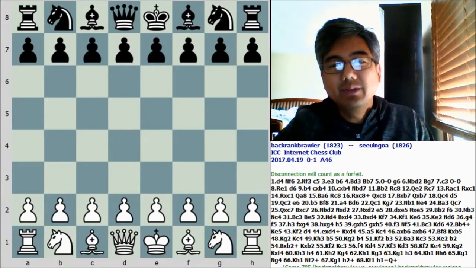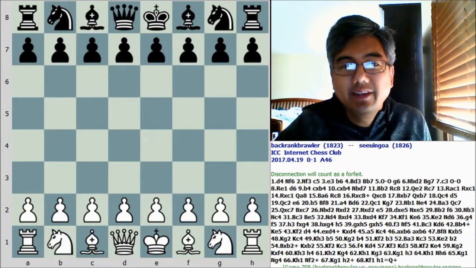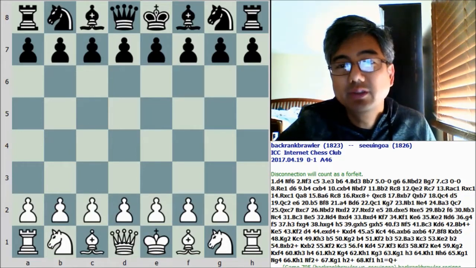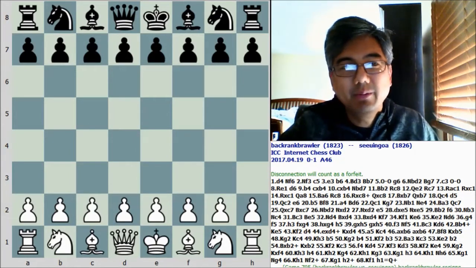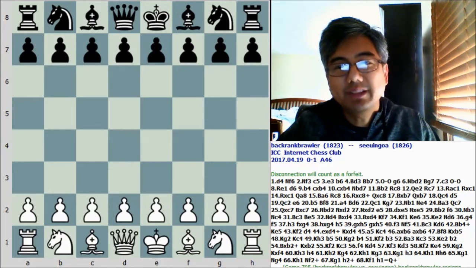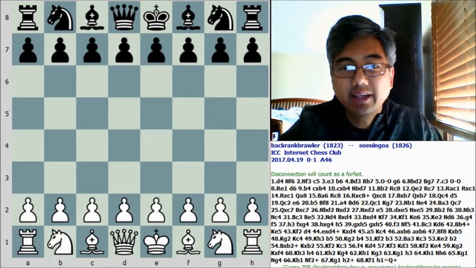So what I'm going to do here, I'm using Scid as my database. It's a free database, and it's pretty powerful. I've also used ChessBase in the past, but when my computer crashed, I decided not to upgrade to the new ChessBase. In any case, any chess database will do, and there are a lot out there, both commercial and free.